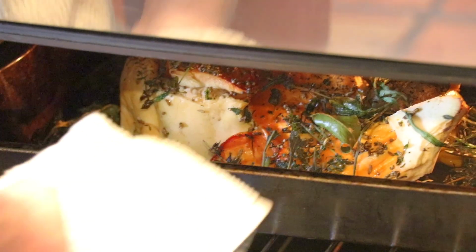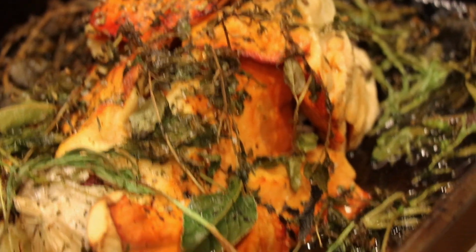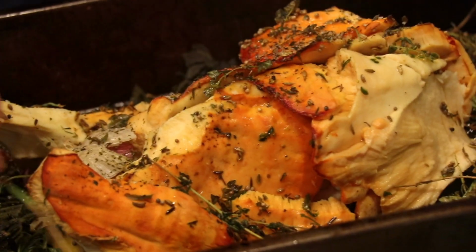Oh, that was lovely. 30 minutes. Just like Mama used to make. Nice bit of char. That looks like a roast chicken. Okay, shall I carve a bit?